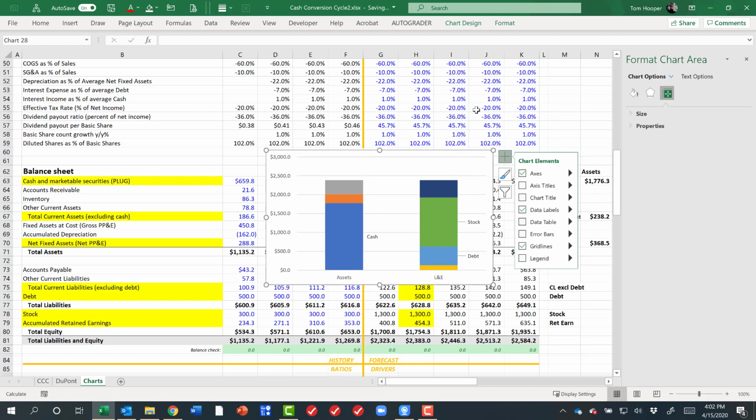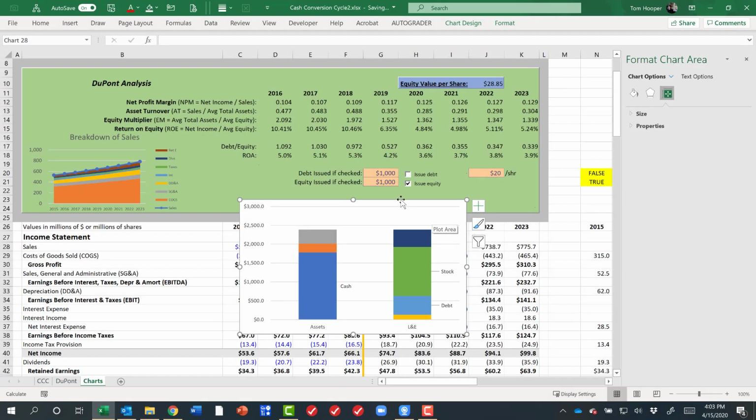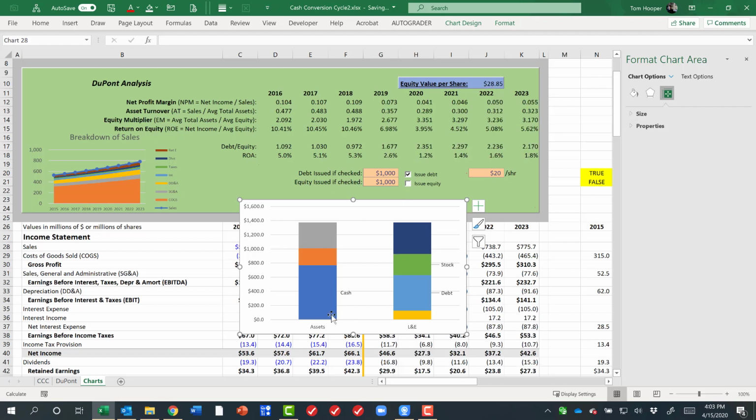Now I'm going to turn the sound off and move this to the top of the page by our dashboard so we can see what happens when we issue debt or equity. Here we are, and we can see that if the equity does not get issued, then I expect that green bar to get a lot smaller. It did. Everything stayed in balance. If the debt is issued, I expect the blue bar to get larger. The cash is getting correspondingly larger.